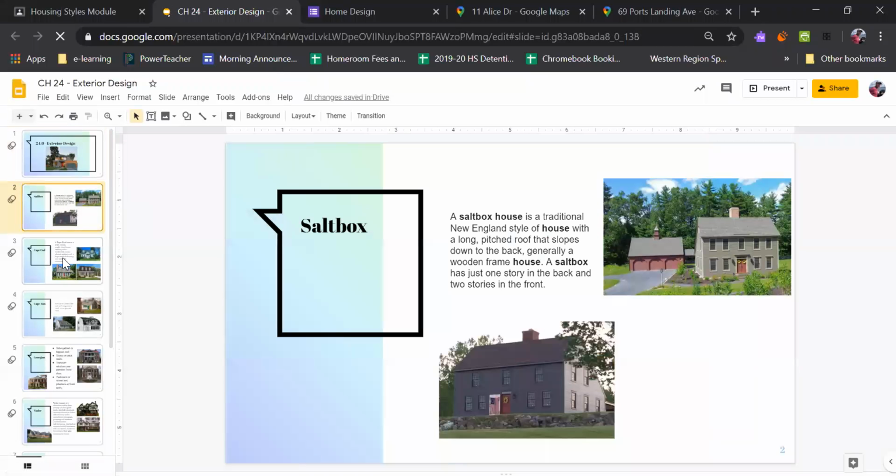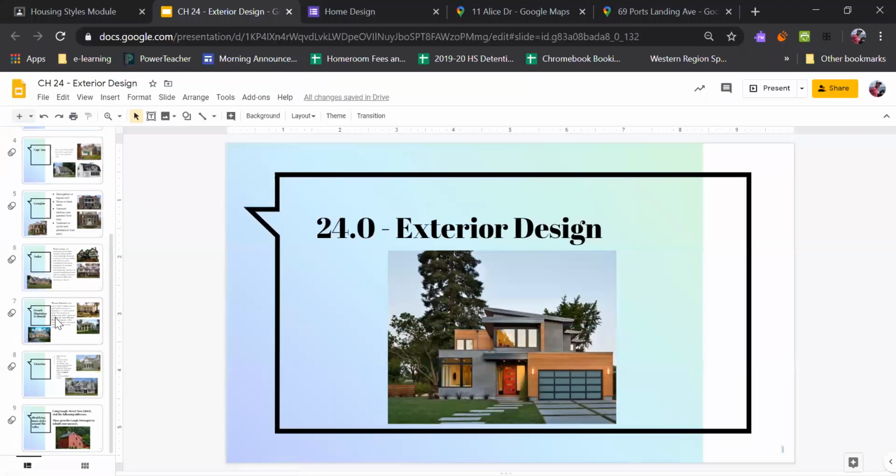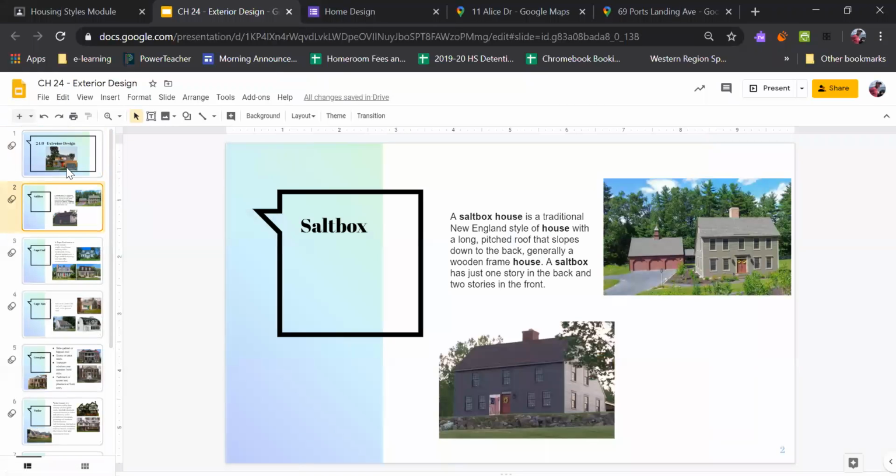So in my presentation, what I would have taught the class, I briefly talk about the key home designs. This is not all of them. The textbook does all of them, but I just wanted to touch on the main ones. So looking through typical house designs, I try to focus on ones you'd find in the Valley or in Nova Scotia. So, saltbox homes are traditional New England style.